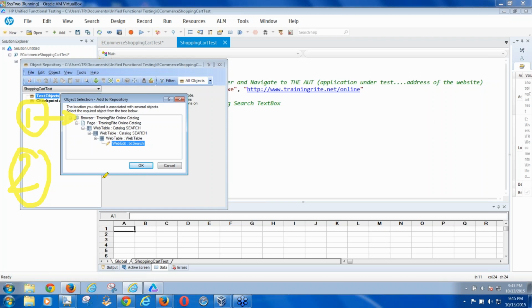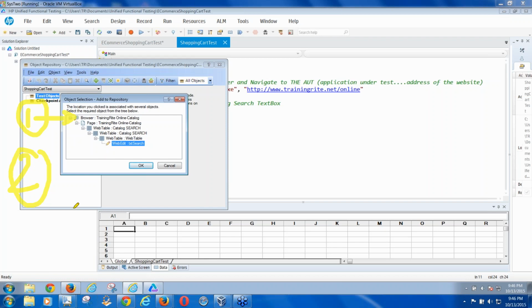Now the third one looks like there is something like a web table, but the web table is getting repeated. Okay, so put it down on a piece of paper if you have. If you don't have, open Notepad and just say that the first object was browser. First, open a Notepad on your computer as you're watching me. Just make it a small window and just say one browser, two page. In three, I don't want to have web table. Because something which gets repeatedly, we don't want that. So web table is not needed.